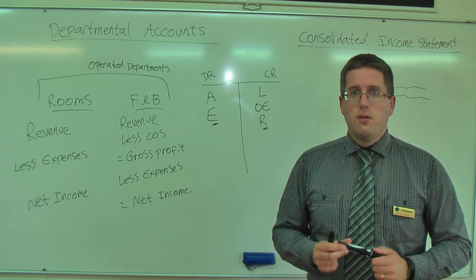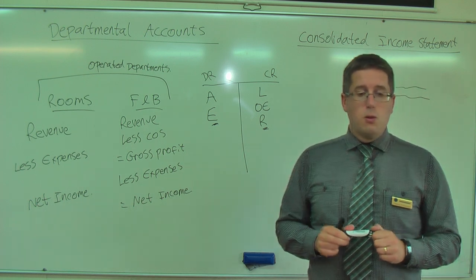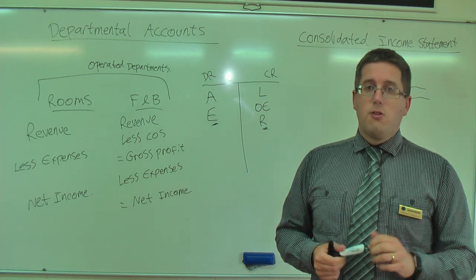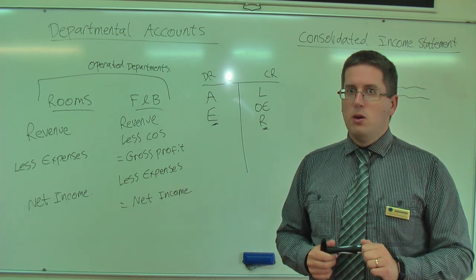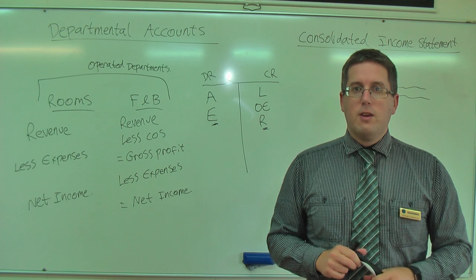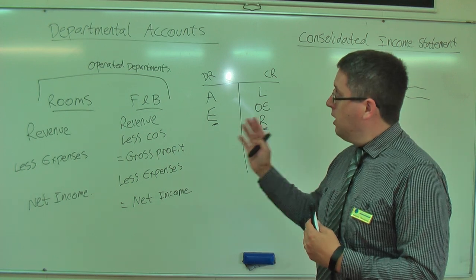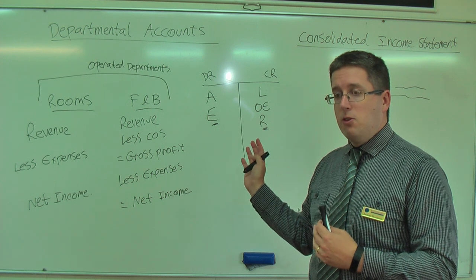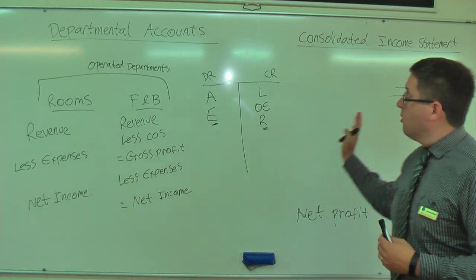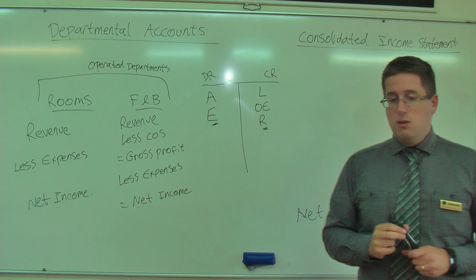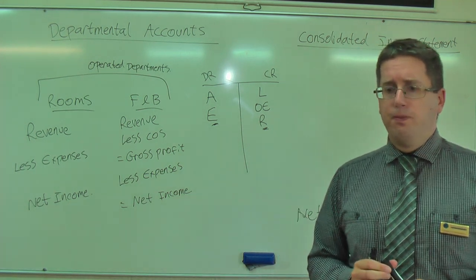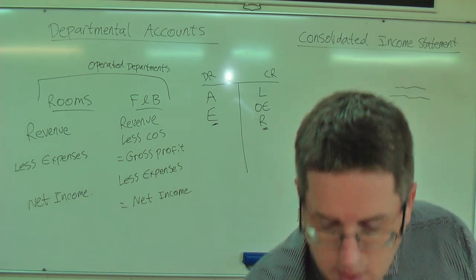Right, so give it a go yourself. You'll find it in campus and in your workbooks, so you can try this for Hotel Flora Cora Bora. There's a few examples there that you can try. Yeah, prepare the three departmental accounts first, and then you'll be able to do the consolidated income statement after that. Okay, thank you.